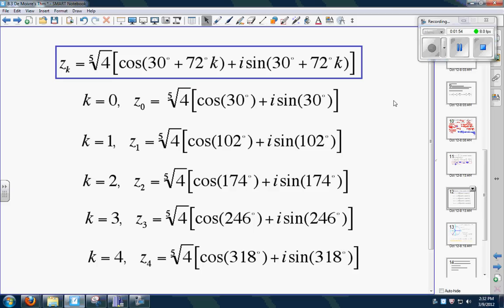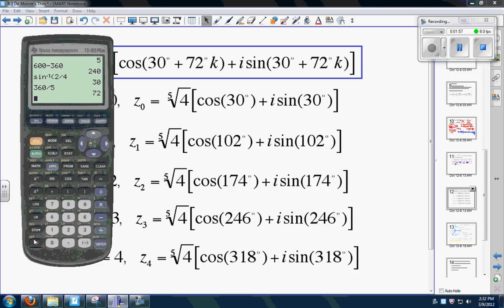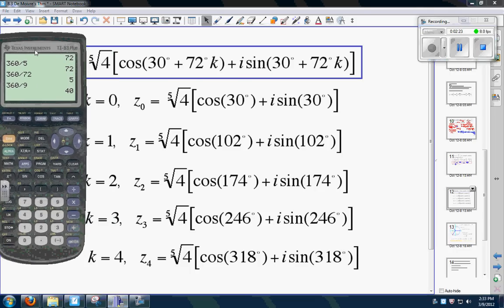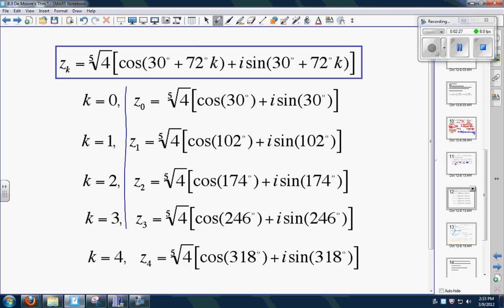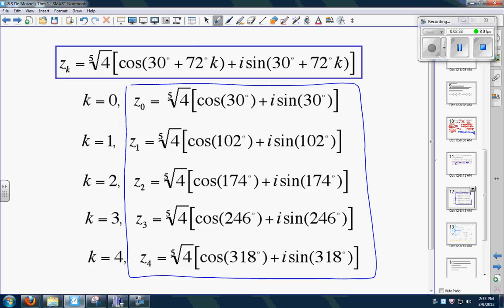Now here's a neat little thing with this. We wanted the complex fifth roots, and we're doing these on the unit circle. 360 divided by 5 again is 72. They happen every 72 degrees. So if you do this, there's 5 possible roots. So if I wanted, let's say, the 9th roots, they would happen every 40 degrees. Okay? So this is what your final answer should look like, is all this stuff here. All the roots. Okay? Usually I'll have you guys do second roots, third roots, fourth roots.